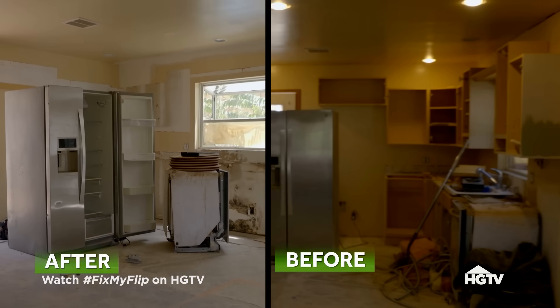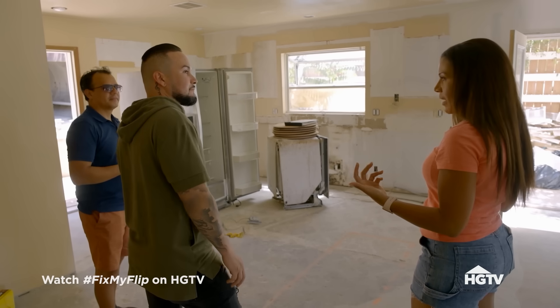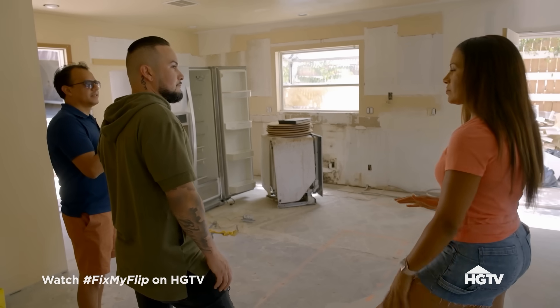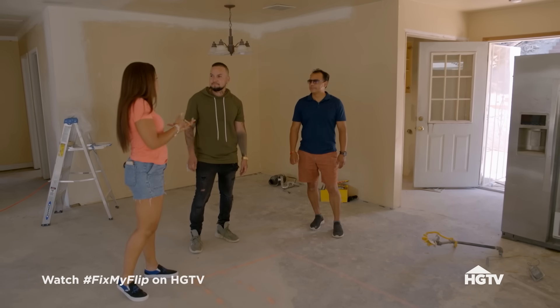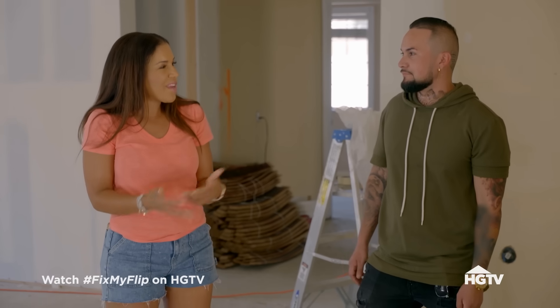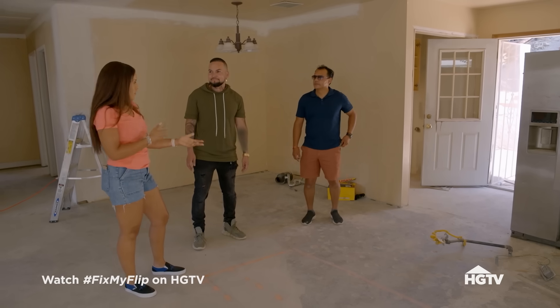What? Wait — the cabinets are gone? So it really made the best sense to get rid of them, especially after what the painter said — they were like particle board. When you paint those, he said they were not going to come out right. Some parts were going to be bubbly, some others the paint was just not going to hold. They were like new old cabinets — not the upgraded cabinets that you really want to see in a house with this type of transformation.